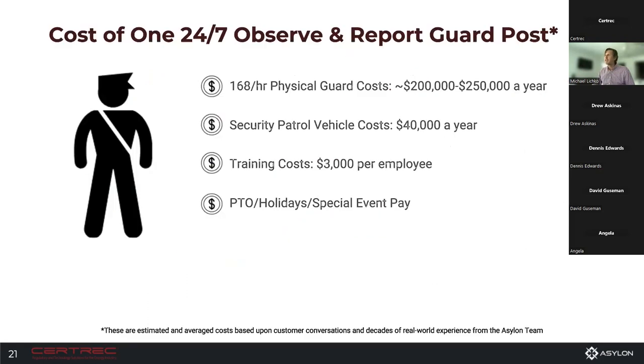So the one slide I skipped over here gets a little into the business case of these systems. I always say it's definitely not apples to apples looking at a robot versus a human security officer. And we know that the majority of NERC and CIP compliant sites really don't have the flexibility to repurpose personnel. But ultimately, business cases come down to, hey, how much do the robots cost versus the humans?